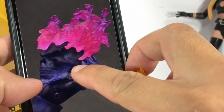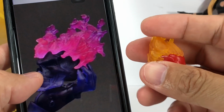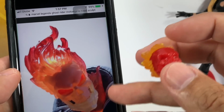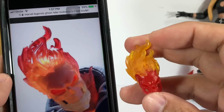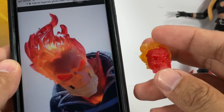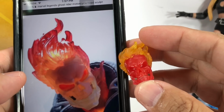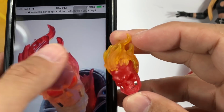As you can see, the jaw is fixed and it has a different type of flame, which led me to believe, because of that moving jaw and that different flame, that this is the Ghost Rider head sculpt. Now, which Ghost Rider is that? This is from my old review. I sold my Ghost Rider a couple of years ago, and it kind of feels like the Ghost Rider head sculpt. I don't have this figure anymore, obviously, but this one moved, the jaw moved, and it kind of looks like that. And even the sort of hair-like appearance of that flame.